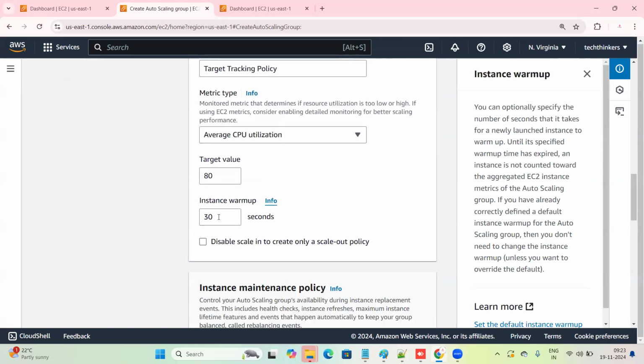Instance warm up means the number of seconds it will take for a newly launched instance to come into the active state. Okay, I'm just providing this as 30 seconds for now.